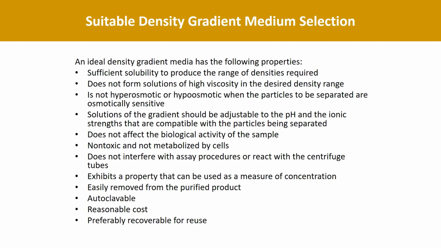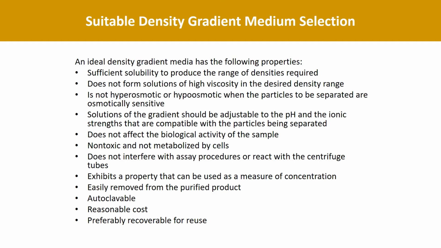The third one, it is not hyperosmotic or hypoosmotic when the particles to be separated are osmotically sensitive. Suppose your particle is osmotically sensitive. If it is hyper or hypoosmotic, you know that either cells can burst or they can shrink. So therefore, to avoid damage to the particle which is going to be separated, this gradient material should not be hyper or hypoosmotic.